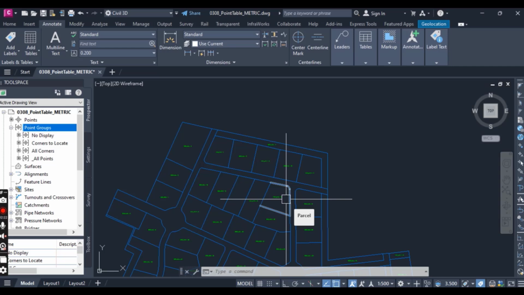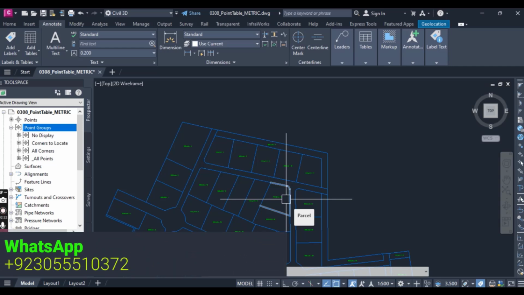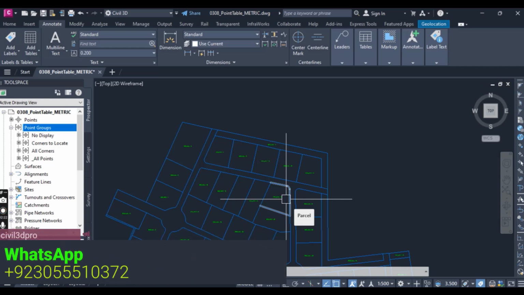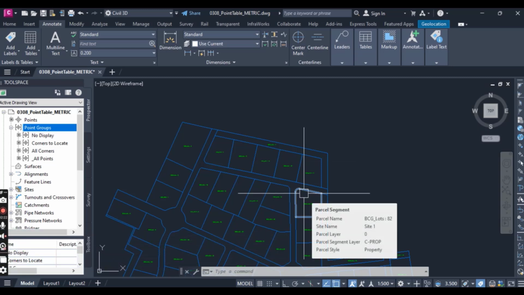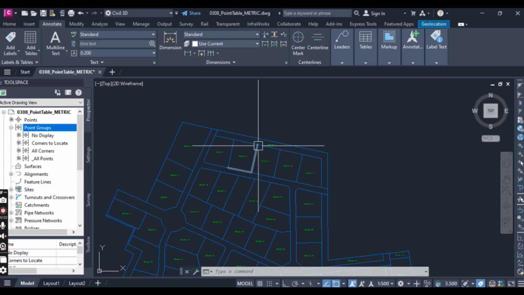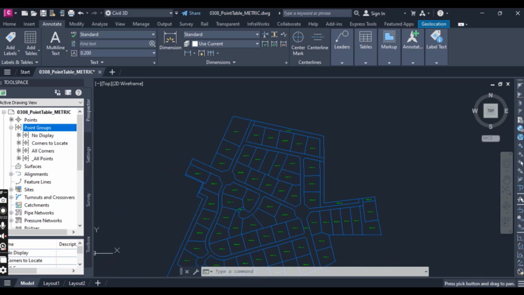Most commonly you may need to create a points table for survey or stakeout data. It could be as simple as a list of point number, northing, easting and elevation. These types of tables are easy to create using the standard point table style as a beginning reference. So you can follow these steps to create your points table.